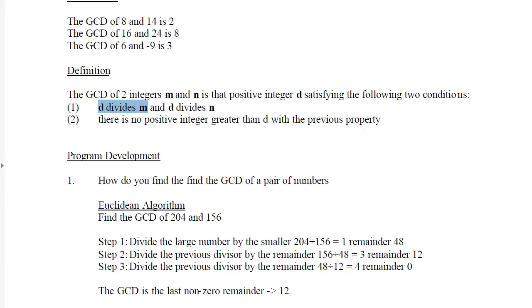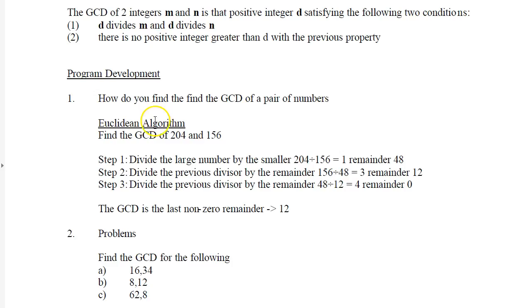Let's take a look at a more complicated example just to make sure we understand the process. This one you probably couldn't do in your head, or it would take you a long time. What if I wanted you to find the greatest common divisor between those two numbers, 204 and 156? This is where the power of Euclid's algorithm really comes into play, and this is where now we can really start to program it with this knowledge. So we take 204 divided by 156, that goes in once with 48 left over. Now 156 becomes the numerator, so to speak, and the 48 goes to the bottom. That goes in 3 times with 12 left over. We're just about done. Now we take the 48, move it to the top, take the 12, move it to the bottom. That goes in 4 times, 0 remainder. Bingo. So the last non-zero remainder is our GCD.